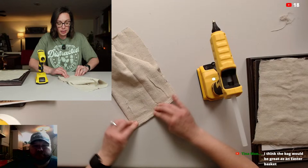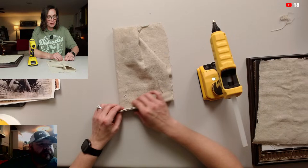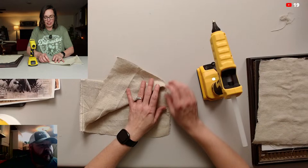I got hot glue on my finger. I didn't get her the gloves. I totally dropped the ball on that. It didn't burn me, it was just glued to my finger. It burned me last night when I was playing with it. And we're going to do this side.